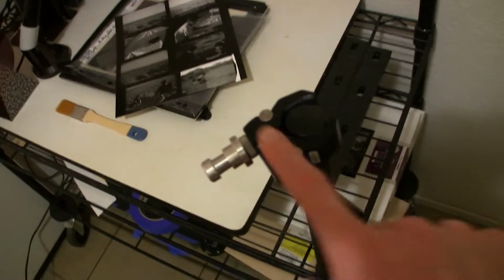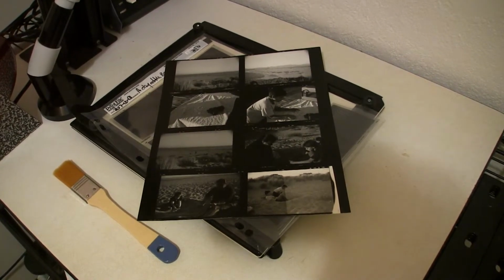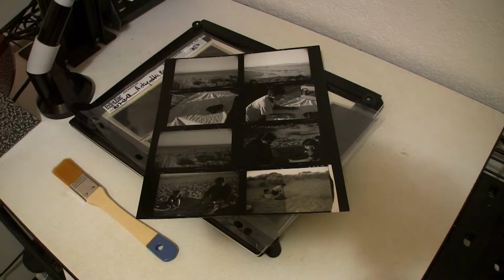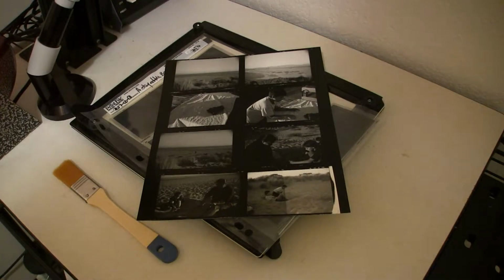So this is black and white film, and the setup that I'm using is basically a little roll cart on wheels, a little B22 condenser enlarger, and I've got a little post set up here that I can mount the camera to so that you can see what I'm doing when I make the prints. Today I'm only going to print one thing, because it's already going on 10:30, so I can really only get one print done.